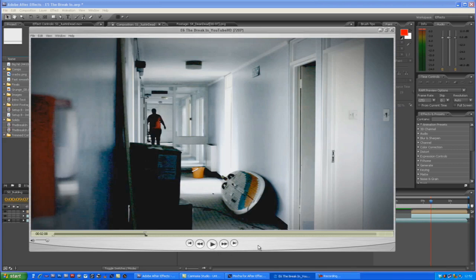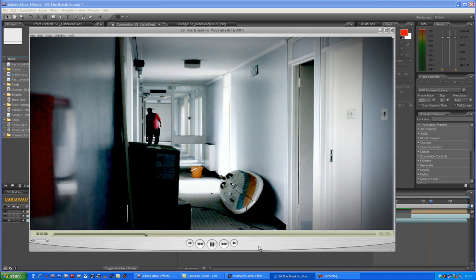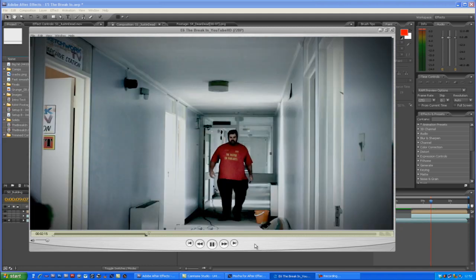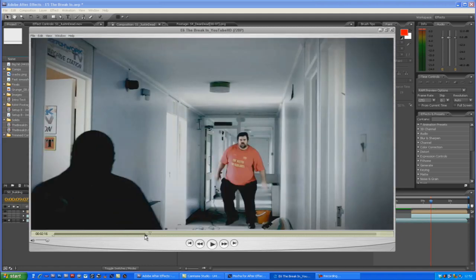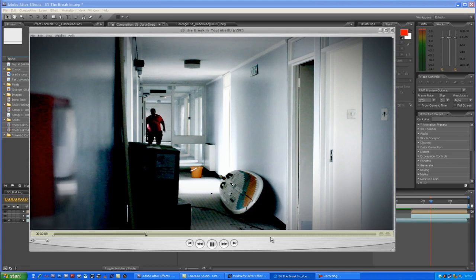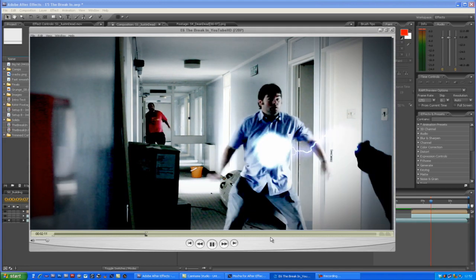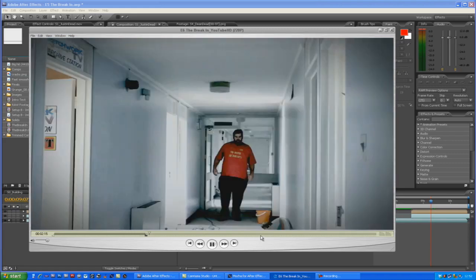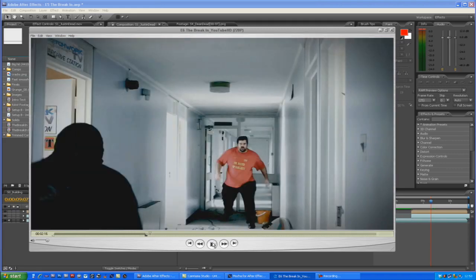We've got Dean, the brave man, running down the corridor after the robber. Here he goes. And zap, I turn into a two-dimensional cardboard cutout. Let's look at that one more time. There we go. Dean, the hero of the piece, running down. And bam, I get zapped. Two-dimensional, fall down, and that's the end of me.